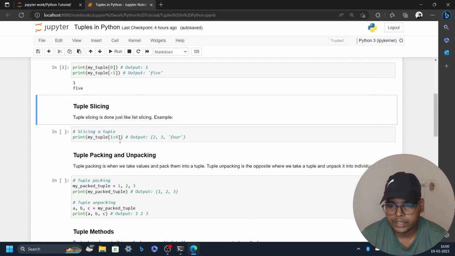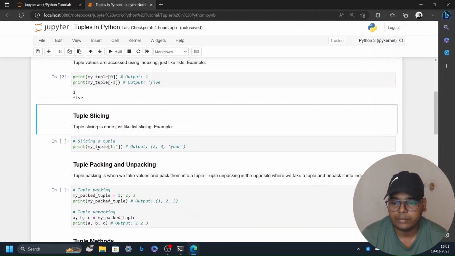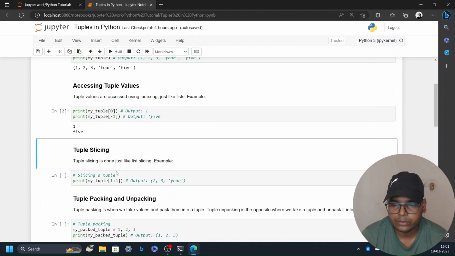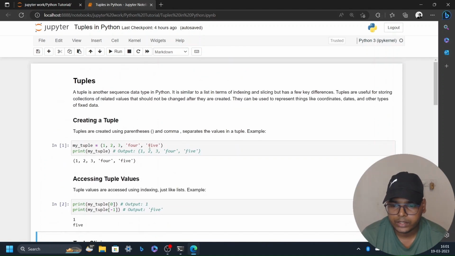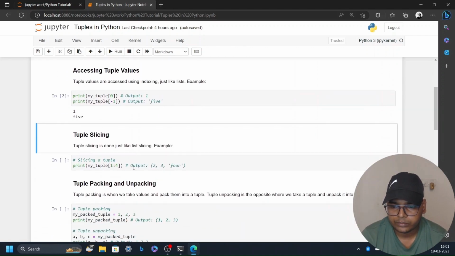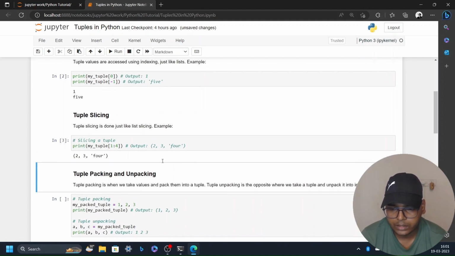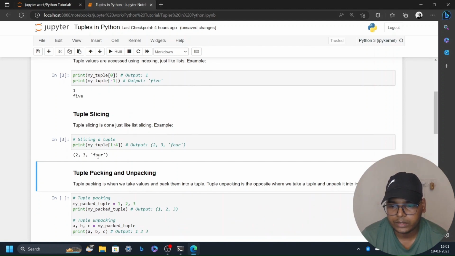The first element that will be extracted will be the element that is present at the start index of this original tuple. So start index is 1, and you can see at index 1, 2 is present. So my first element will be 2 and the next two elements will be 3 and 4. So if I run this cell, you can see the output will be 2, 3, and the third element will be 4, but this 4 is not a number, that is a string.